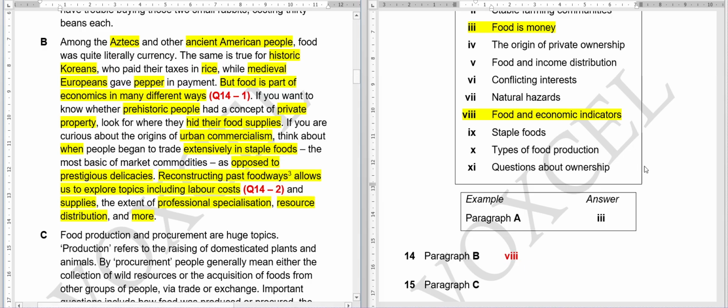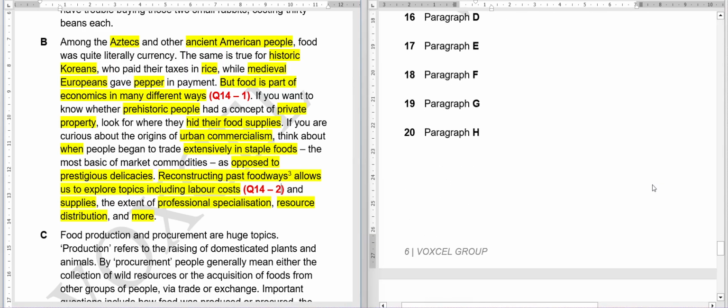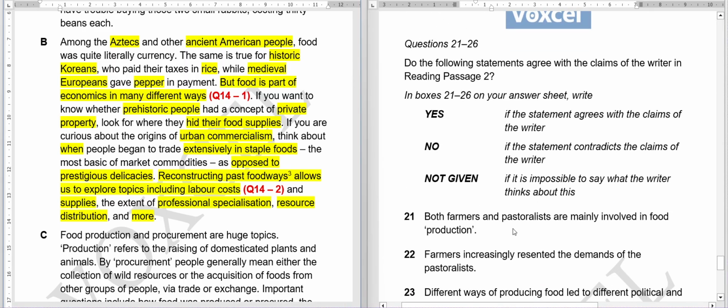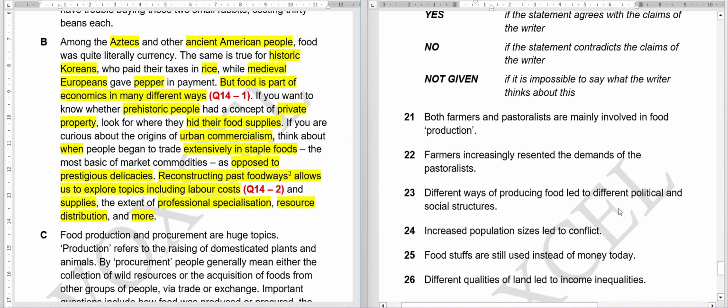I hope it is clear. Now, is there any mention of farmers and pastoralists? No. So obviously 21 answer is not in this. What usually happens is these answers are almost always in sequence, meaning you will find 21 before 22, 22 before 23. But maybe once in a blue moon you will get one question out of order. So let's read 22 then, just to be sure.